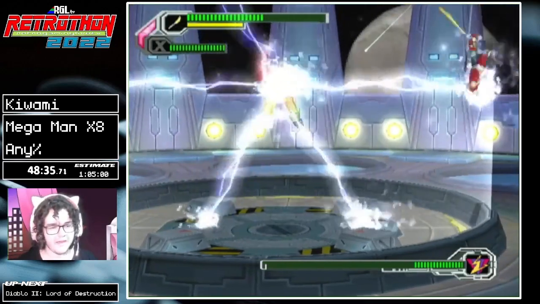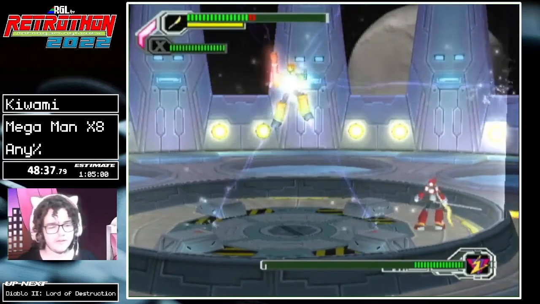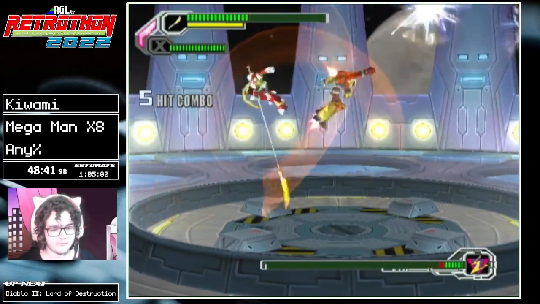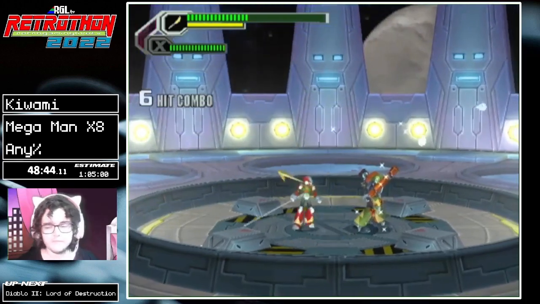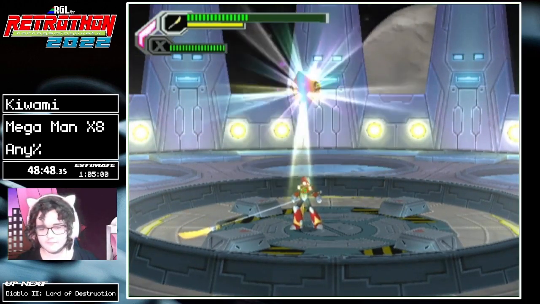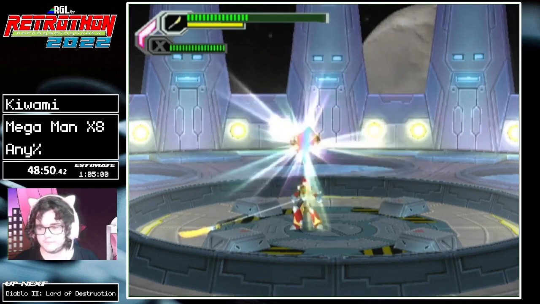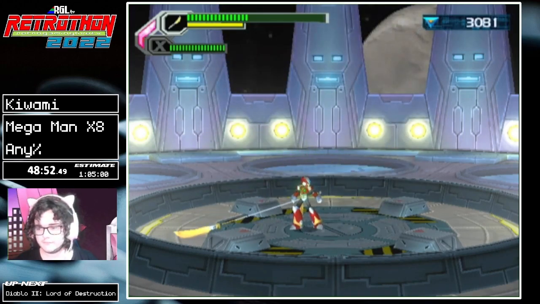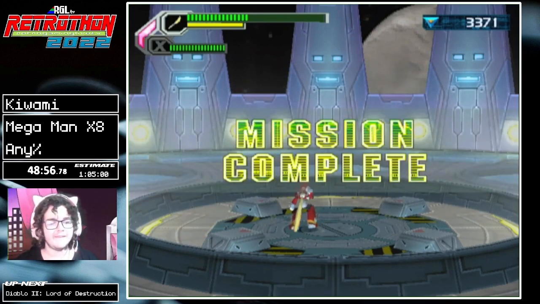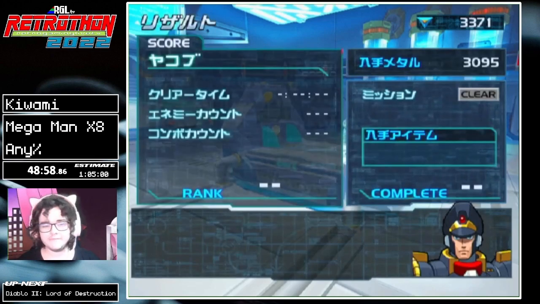So at any moment, Zero will go down. Oh. There you go. That was Vava. And yeah, that boss fight is really easy, all things considered.